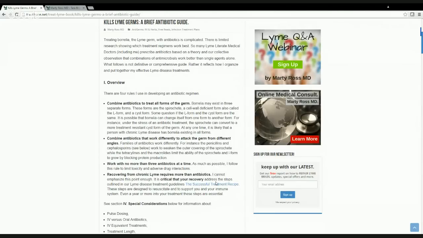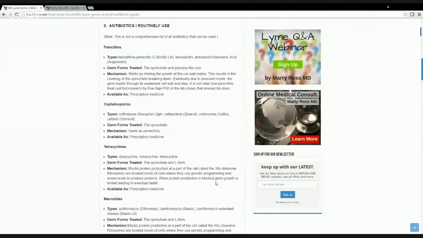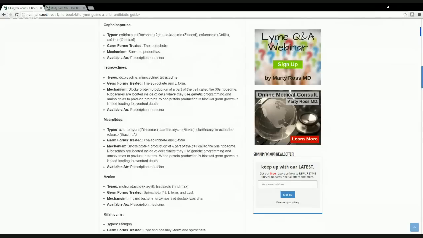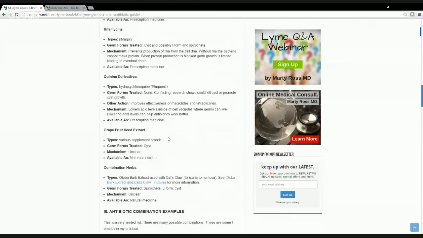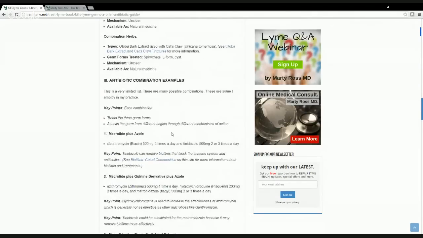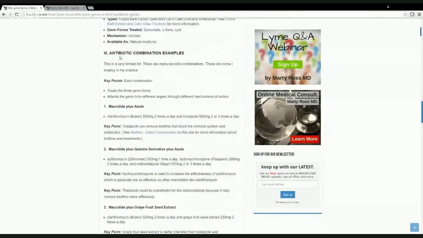The other thing that I do here is I talk about the various kinds of antibiotics. And so I was just talking about cephalosporins. Here's where I describe them. I don't have the one listed that you're using, but it's the same principle. And they treat the spirochete. Here I talk about the tetracyclines. And in here I also have a brief description of the grapefruit seed extract. And I even give you down here ways that you can build treatments. I give you 10 examples of how you would use herbs or prescriptions and herbs together to treat Lyme. So take a look here. You're going to see various ways that I recommend to do it.